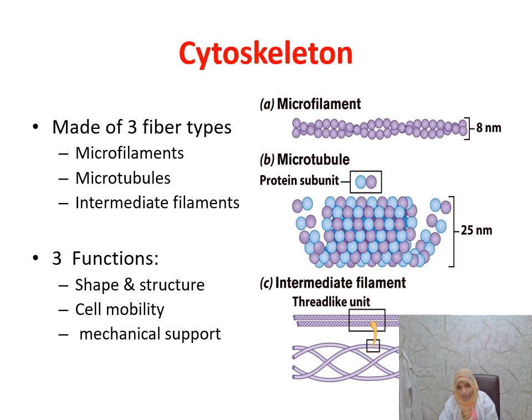Microfilament is 8 nanometer in diameter. Microtubule is made up of two subunits, alpha tubulin and beta tubulin, and it is also made up of gamma tubulin. Gamma tubulin is the one which helps in cell division. These are the two protein subunits of microtubule which they have highlighted in the box. It is 25 nanometer. Intermediate filament is the third one, and it is the one which connects the nuclear membrane to the cell membrane.